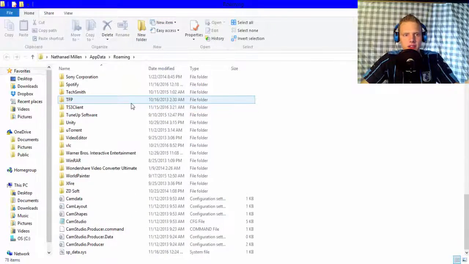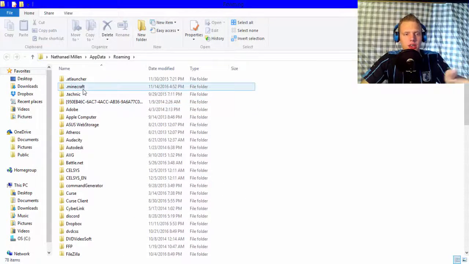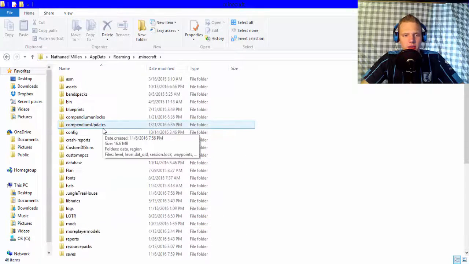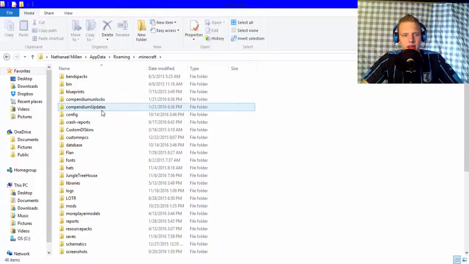Now, I have a ton of stuff in this folder. But the one thing that you are going to want to look for in installing mods is the .minecraft folder. So you double click on that, and you're going to have a whole lot less folders and files than I am, because I do a lot of stuff with Minecraft, so I've got a lot of folders, obviously, and I don't go through and delete it as often as I should, which I really need to work on.